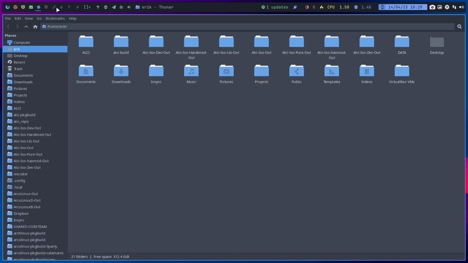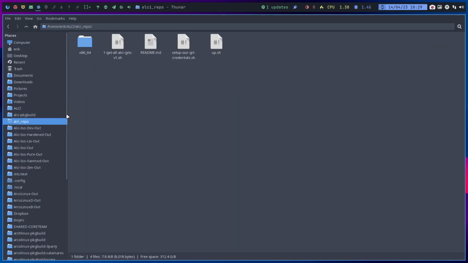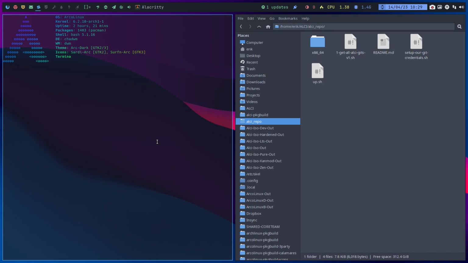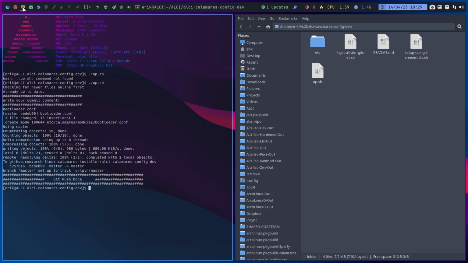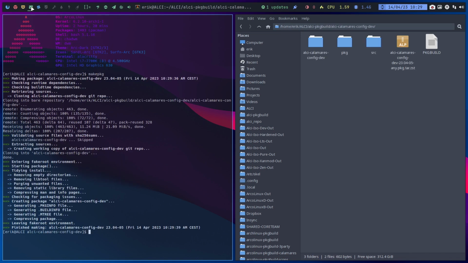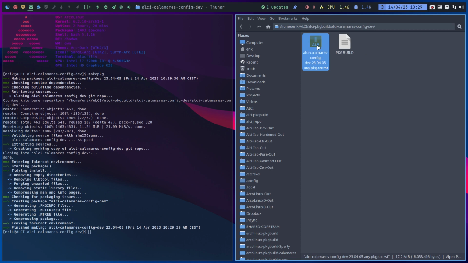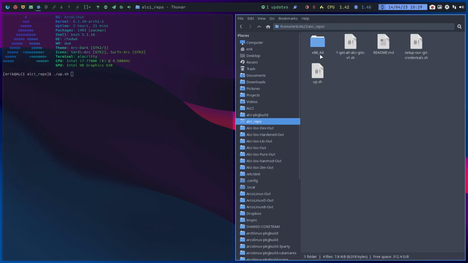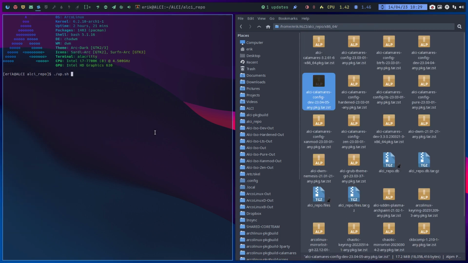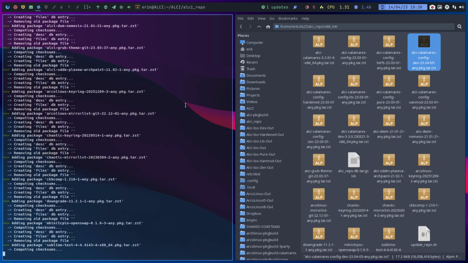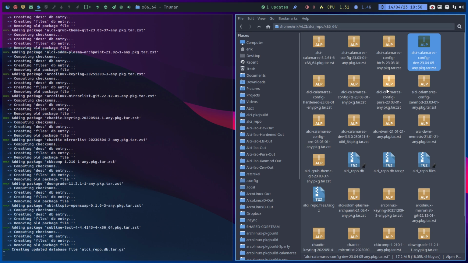Next desktop is going to be the ALCI repo, where you're going to push it to the internet, and then it's a workflow thing. Change, build, move, push. All right. 5 stays, 4 is gone.